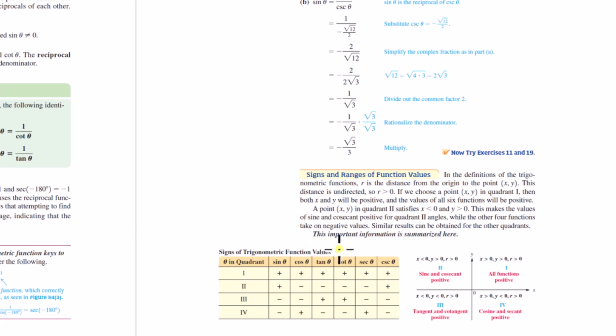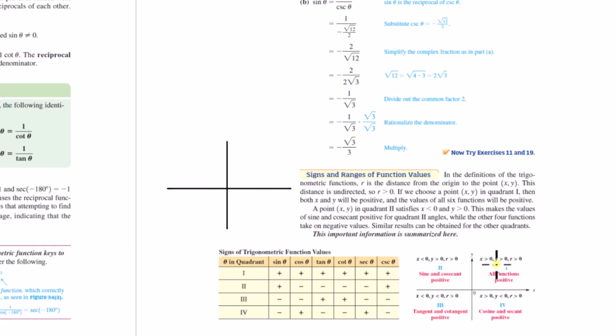The important information is summed up here. You don't need to memorize this, and we're not going to go over this in too much detail. We got a lot of practice with this in the previous section's example problems. But based on that general definition, what causes a trig function to be positive or negative is that the legs of the right triangle that are drawn could be in the negative x or negative y direction, but the radius is always positive. You do use SOHCAHTOA in an indirect sense, so if you have a negative side length, you could have a negative trig function value. It just depends on the quadrant.